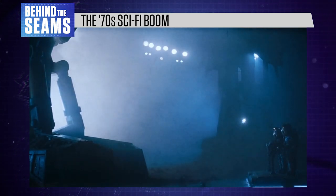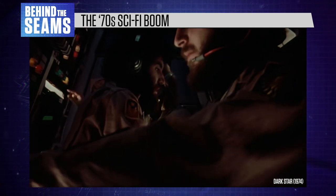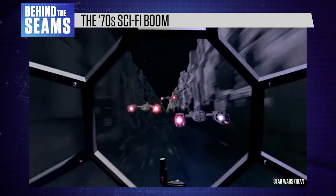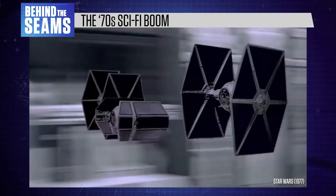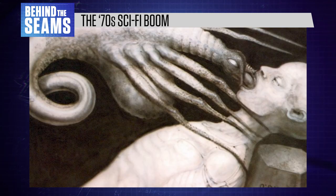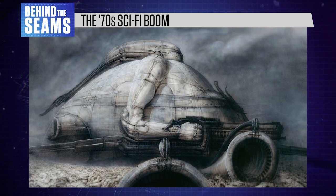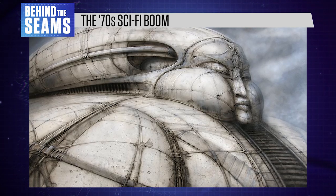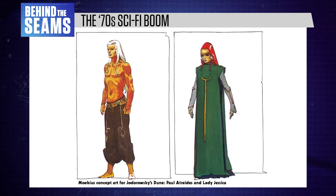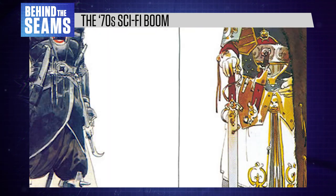Released in 1979, Alien was Ridley Scott's second feature film. He signed on to direct a screenplay by Dan O'Bannon, who previously wrote the sci-fi movie Dark Star in 1974 and worked as a special effects supervisor on Star Wars. Alongside Alien concept artists Ron Cobb, Chris Voss and H.R. Giger, Dan O'Bannon also worked on Alejandro Jodorowsky's Dune. Famously, this version of Dune was never completed or released, but Jodorowsky brought together an impressive creative team, and their storyboards and concept art had a huge impact on later movies like Star Wars and Alien.